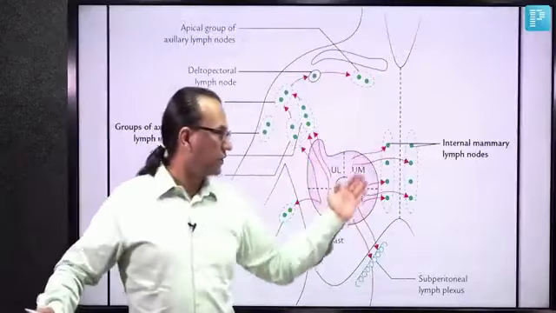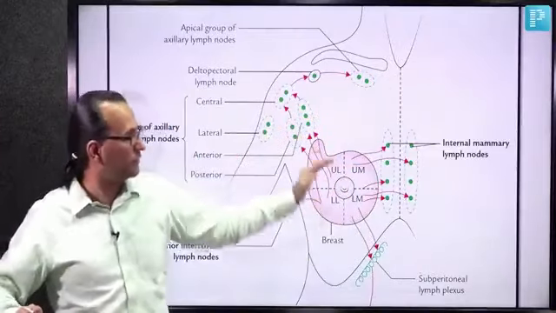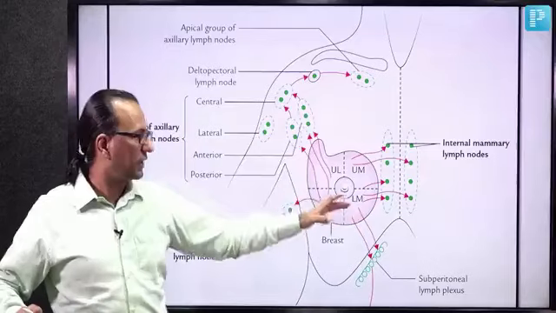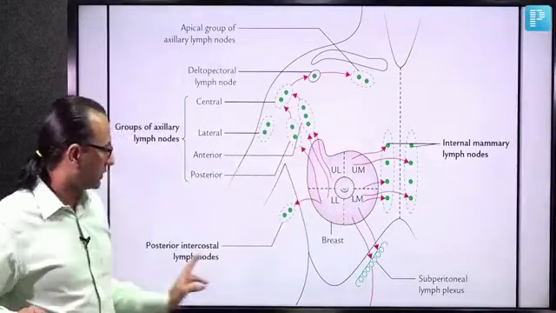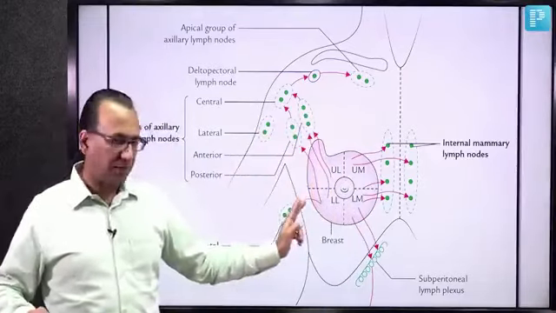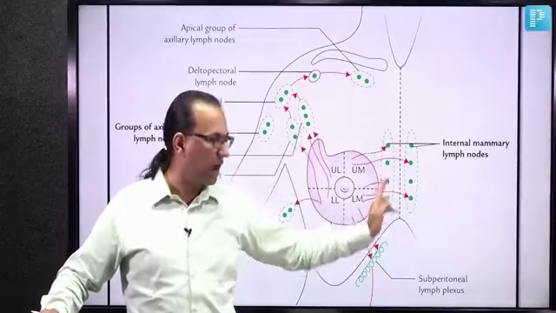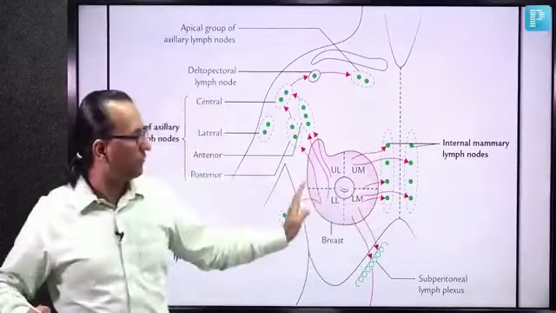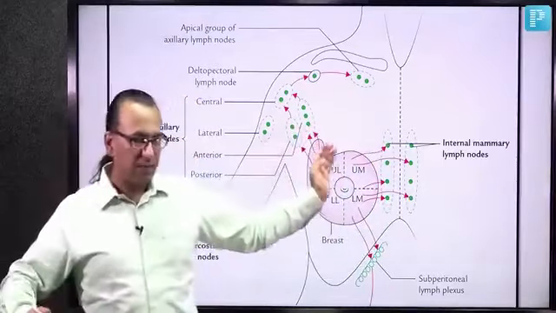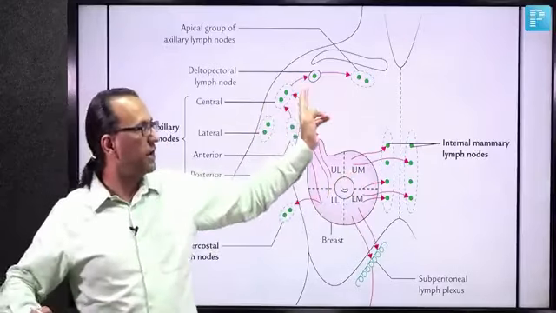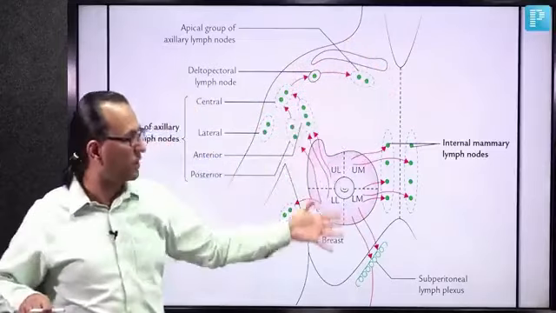Talking about the lymphatic drainage of the mammary gland, it is observed that most of the mammary gland drains into the anterior axillary lymph nodes, though some can go into the posterior axillary lymph nodes also, as well as the posterior intercostal lymph nodes. As you see, some of the lymphatics can also move towards the parasternal lymph nodes, which lie along the internal thoracic artery and internal thoracic vein, though most of the lymphatics go towards the anterior pectoral axillary lymph nodes, and from there to the central axillary and apical axillary, then the supraclavicular, and then the right lymphatic duct, because this is the right-sided mammary gland.